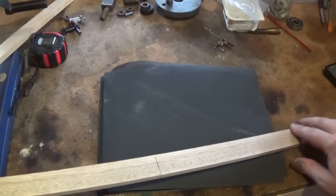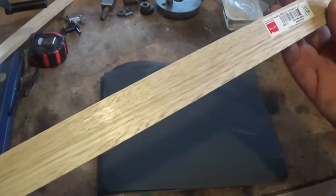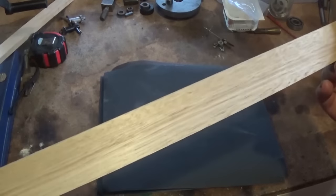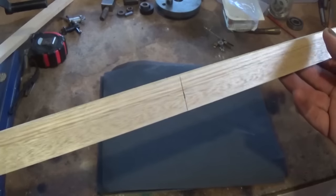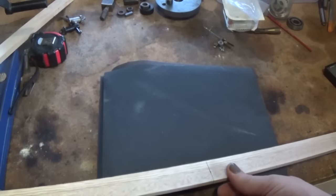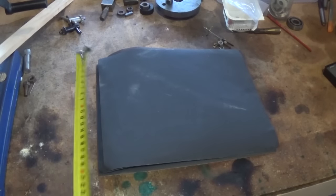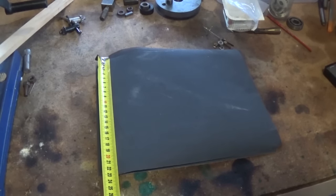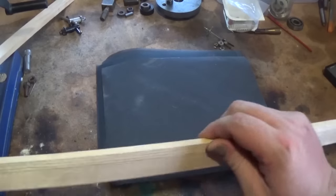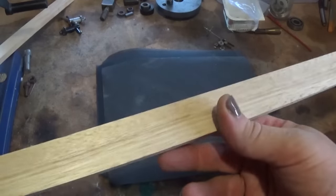I'm going to pirate his idea completely - it's a really quite good idea. I've been down to the hardware and bought some dressed 30 by 8 hardwood, Victorian ash or Taz oak or whatever you want to call it. I've marked it at 300mm intervals - worked that out by measuring the side of a piece of emery tape, discovering it's about 225mm, which leaves enough for a handle and writing on what grit it is. Marked at 300mm, these were 1200mm lengths so I can get four out of each one. First job is to chop them off with a saw.